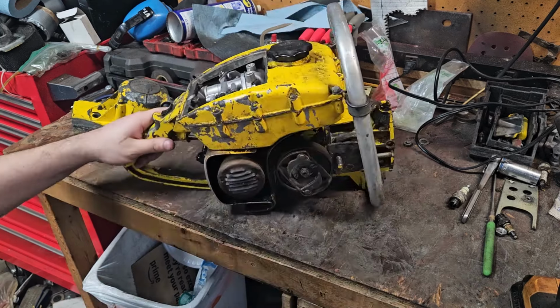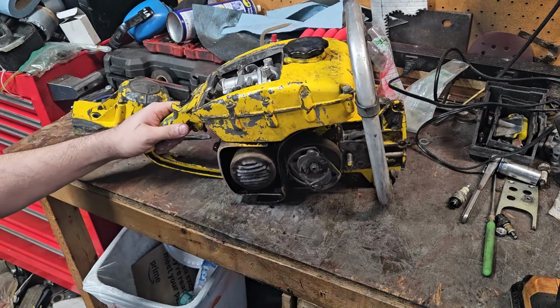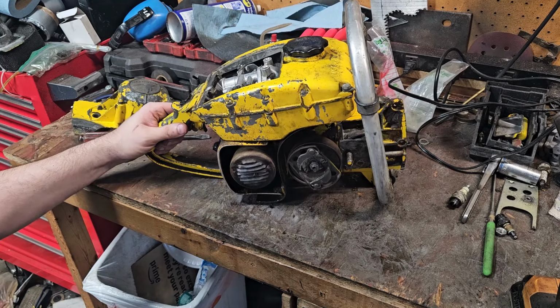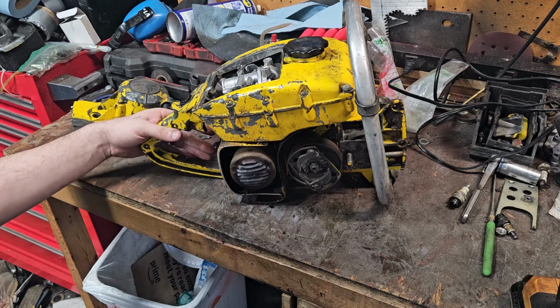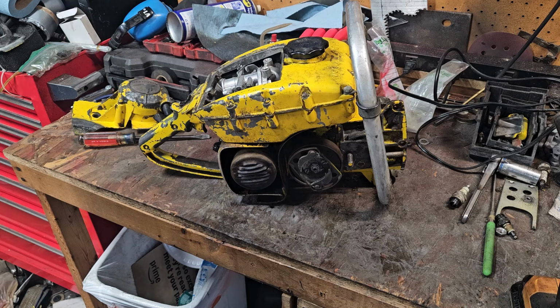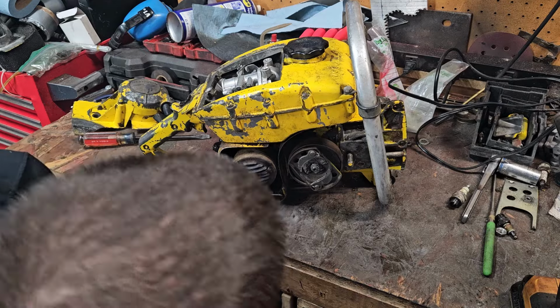But overall, diagnostics: it has a spark leak through the wire, and that needs replaced. But what's working now is working now. I could call Owen and ask him, hey, this and that, get it running for the show if he wants me to take it back and everything. But I'm just not going to have time this week. It's that simple. I've got so much to do. But like I say, it fires right up. It runs fantastic.